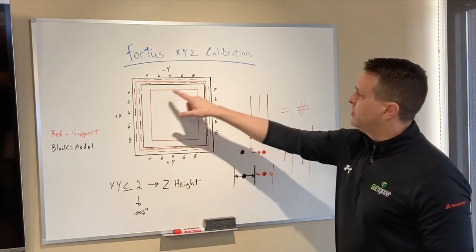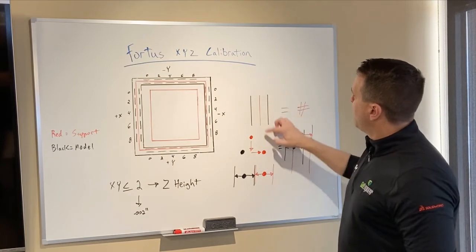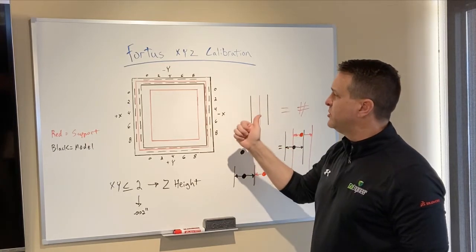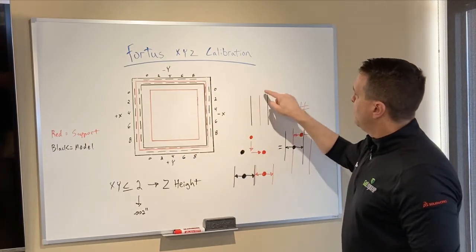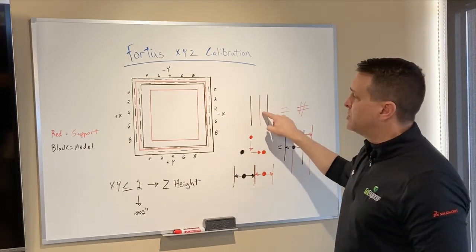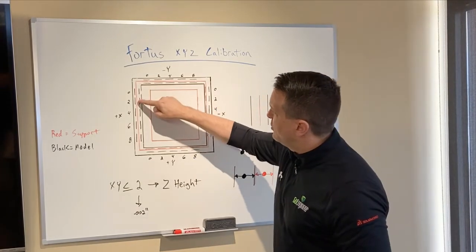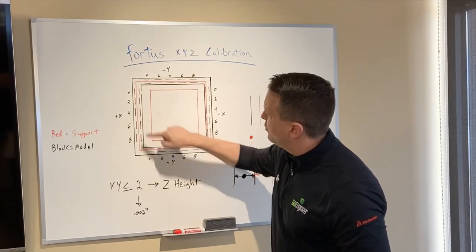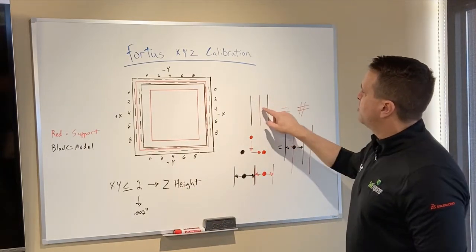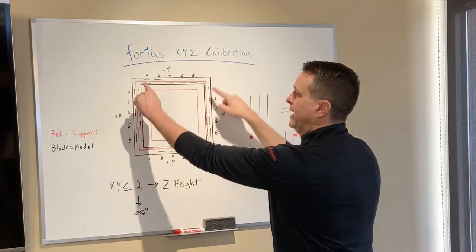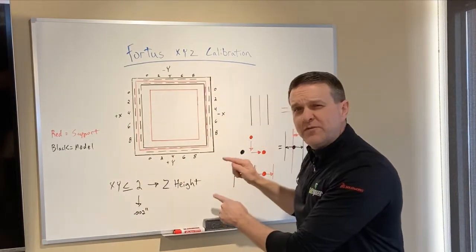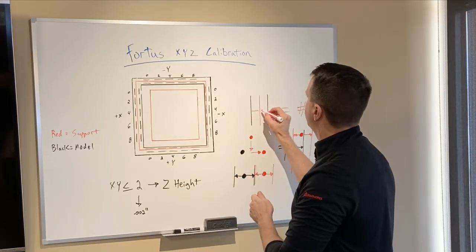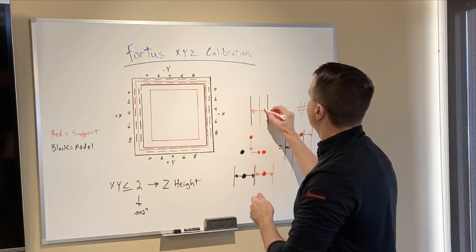When you're looking at the calibration, we're going to blow this one section up. The model will extrude out these little hashes on either side of the numbers, which indicate thousands of inches of movement one way or the other. The support will run down the middle. Well, that's our goal is to be in the middle. When you look down to the calibration, you will see that it's too far to the left here, too far to the right here, but it's close to being centered right here around 6,000. So the goal when you're looking at this on 1X and 1Y is to find the location where the support is centered. I want it centered between the hashes.